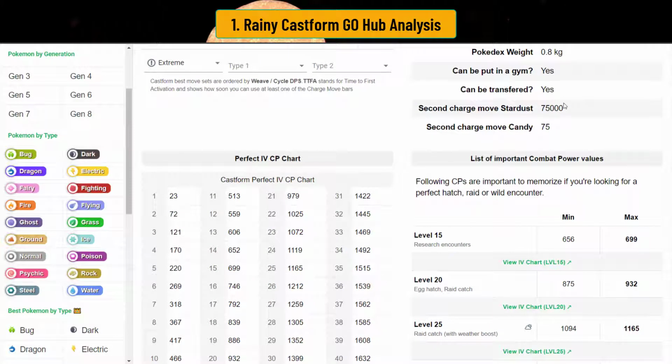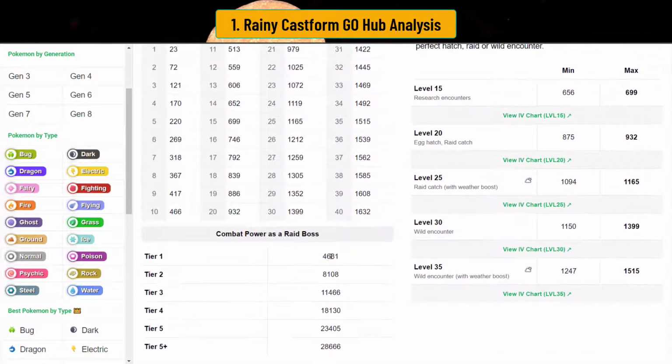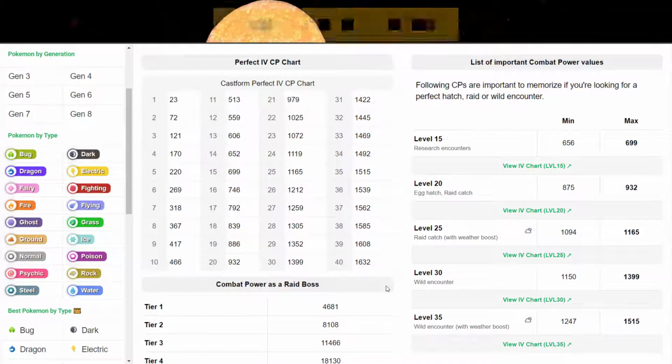So it costs 75,000 dust. That's what makes it kind of expensive. Not only that, you max out, like I said, near level 40, so the highest level you're probably going to go to is level 35, which is pretty high. Because of that, plus 75,000 dust, it's pretty expensive to power up. That's the issue with Rainy Castform. Thankfully, you could probably catch it weather boosted at level 35, and hopefully it's already maxed out or near maxed out. So there's the benefit of it.